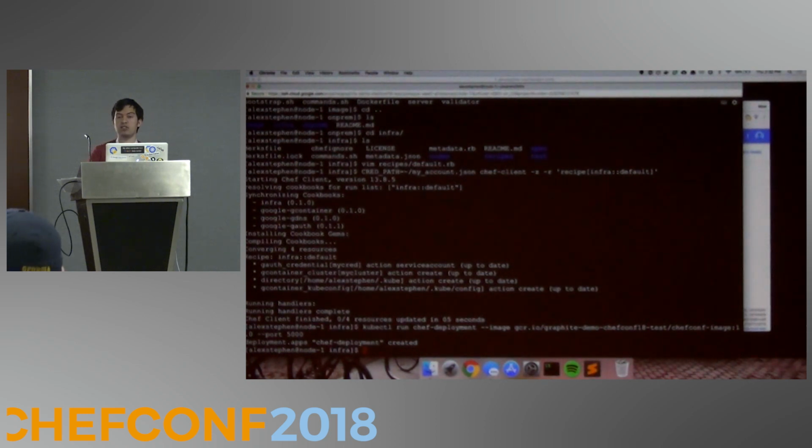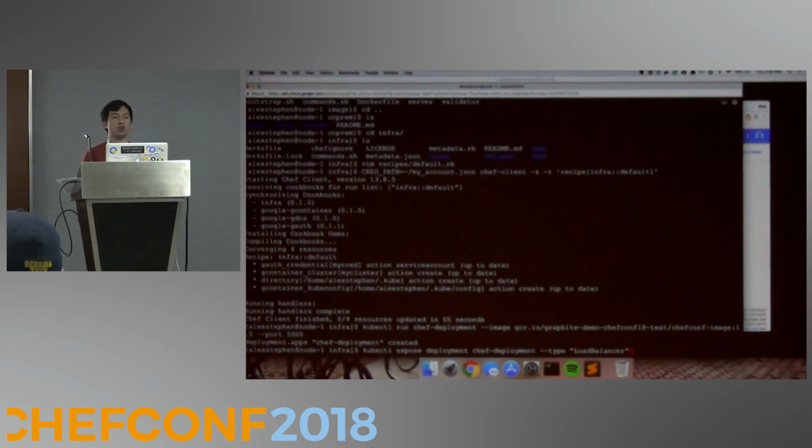The next big thing is we've got these containers, so let's expose them out to the world. We'll say kubectl expose the Chef deployment. We're going to use a load balancer type, so we're saying put a load balancer in front of these containers I've created. Google Kubernetes Engine is awesome because load balancer is a native Kubernetes type.